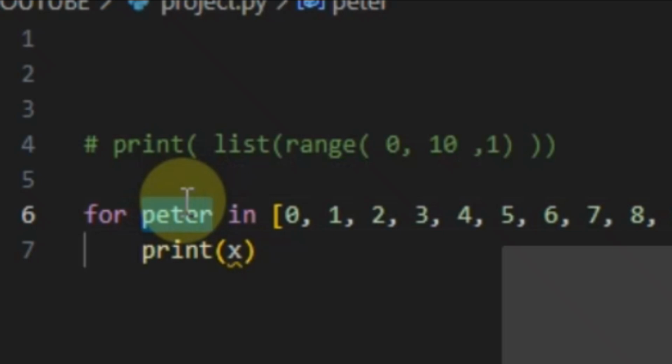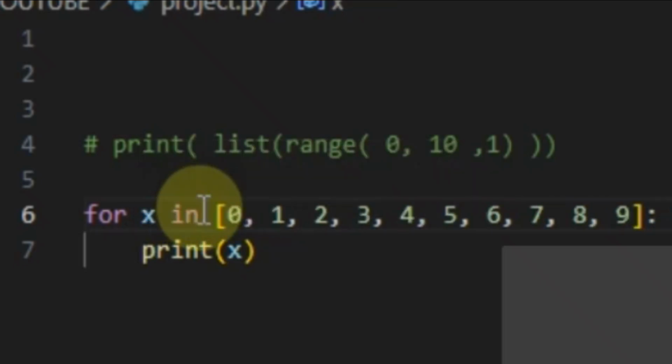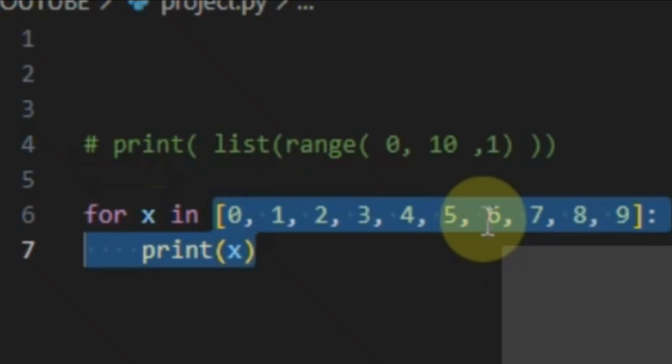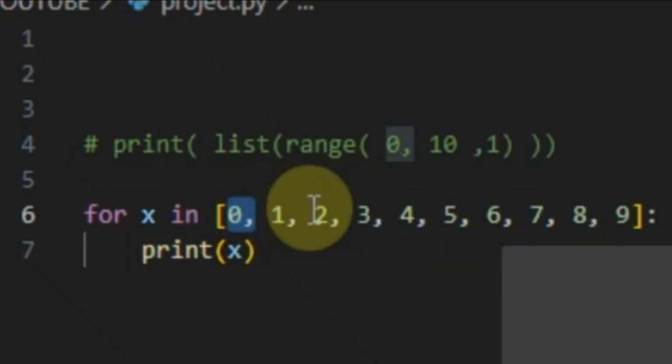As long as it's not a number and it's not a Python keyword. I've talked about what variables are, so just have it in mind that this is just a variable. So when a for loop enters this list to get each and every element inside it, it's just like entering your bag and then bringing out things inside it. When you bring out elements from bag 1, you put them in bag 2.